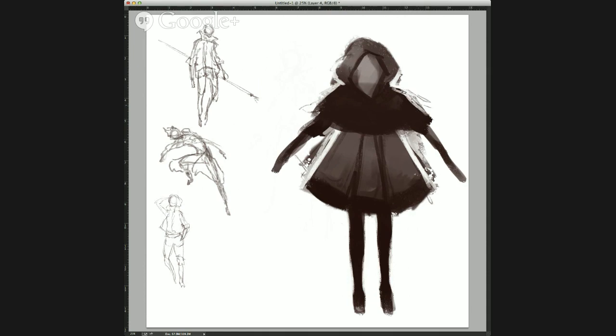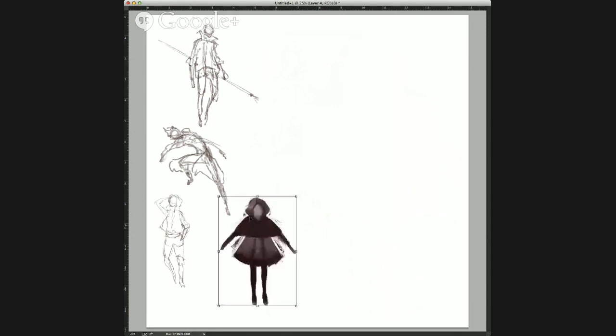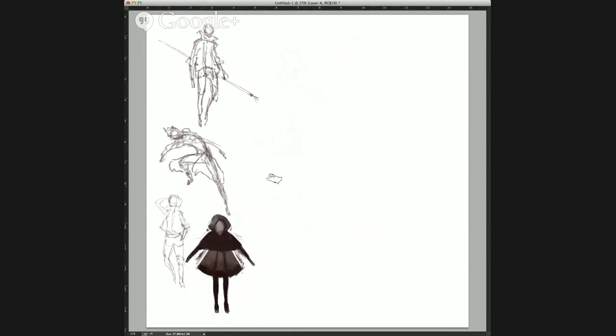I usually only work on the Cintiq if I'm doing things that are very line specific, and admittedly I probably should be using it more, but I am so comfortable with my tablet that I almost find it unnecessary, especially since I find that I work better with colors on the actual tablet than I do on the Cintiq. And I know you can edit with the color stuff, but for some reason it's just a comfort thing for me where I'm still used to using the tablet more. But I'm sure that will change in the future if I go ahead and get a larger Cintiq a year from now or something.